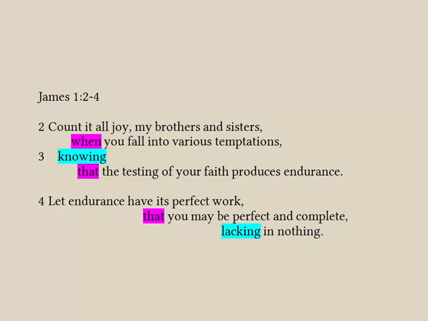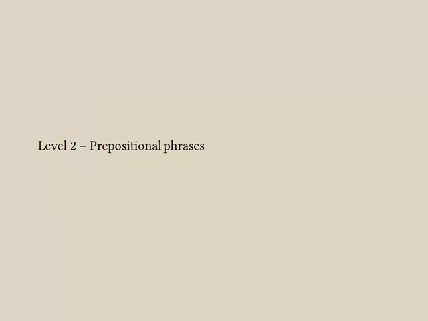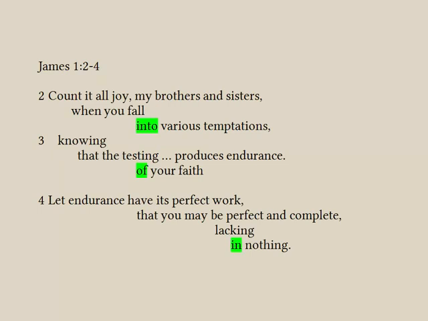Now we move to a level 2 map, and we take the level 1 map and separate out the prepositional phrases. In verse 2, the prepositional phrase indicates where one falls. Verse 3, "of your faith," tells us more about what testing is being referred to. And when an item has been moved out of order, its original place is marked by ellipsis points. That way you can reconstruct the original order.